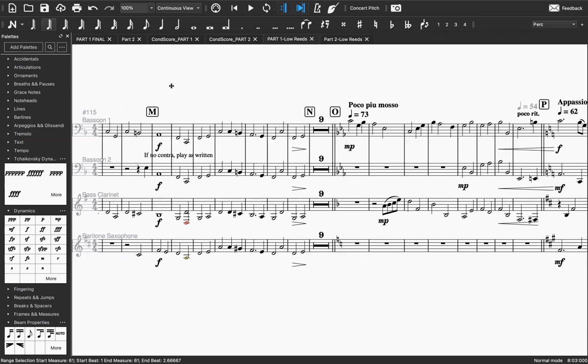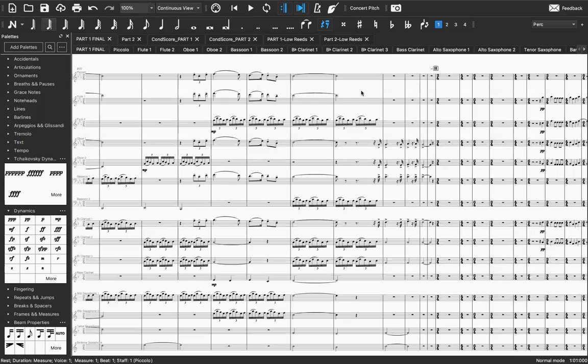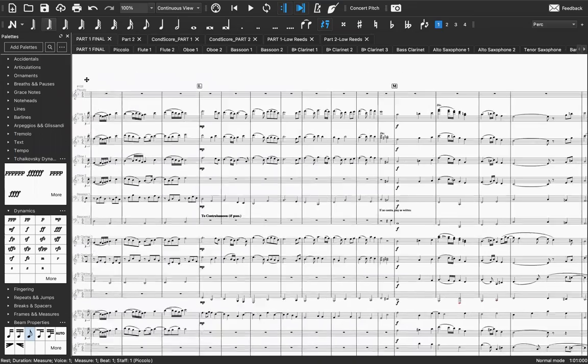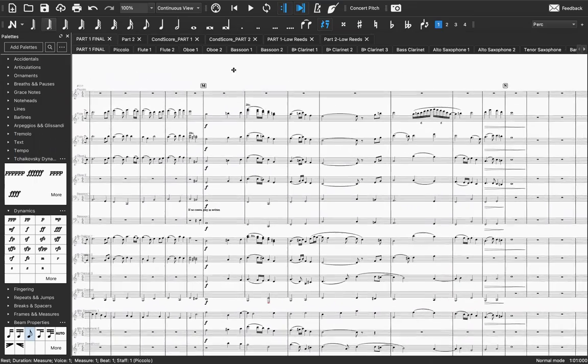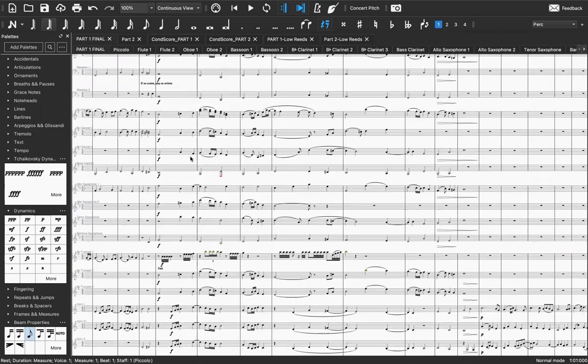At letter M, note that there's no crescendo in the preceding measure. That is on purpose. This is an orchestrated crescendo in which we're adding more instruments to the ensemble and getting a greater density of sound leading into letter M. So there is a crescendo, but we don't have to write a crescendo in every single part.